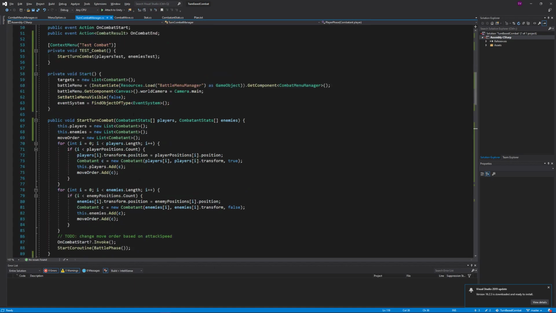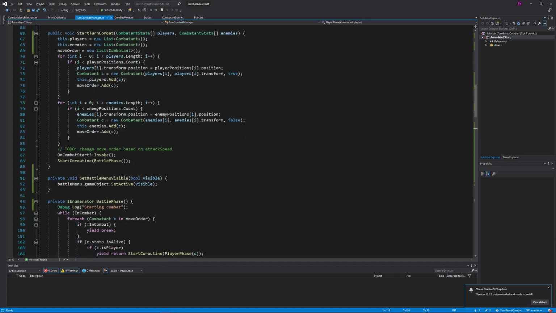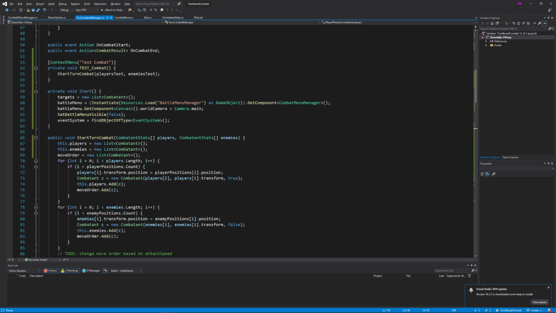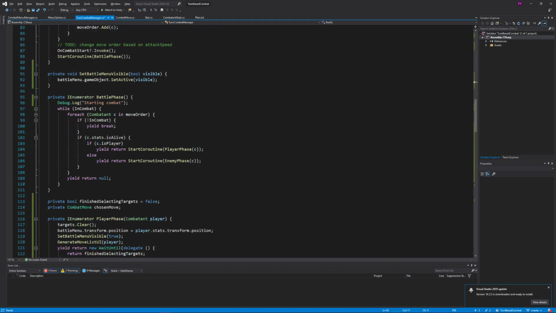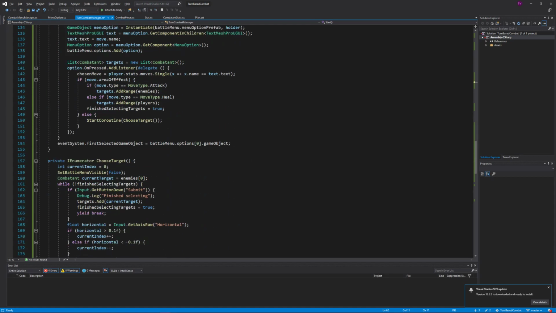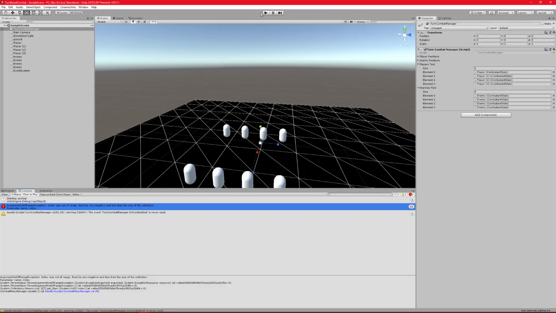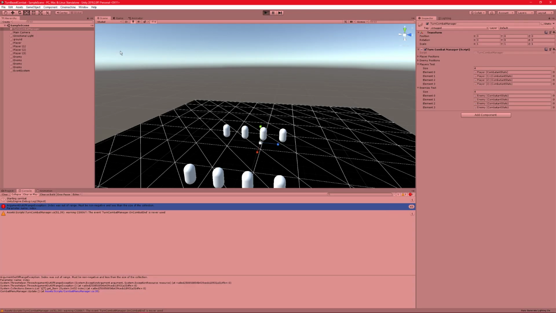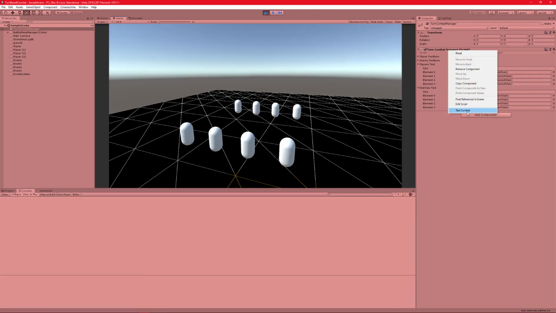Well, how about we don't do that for now, just to see where this thing is breaking. Yeah, let's try that for now. I apologize for the live debugging and stuff.